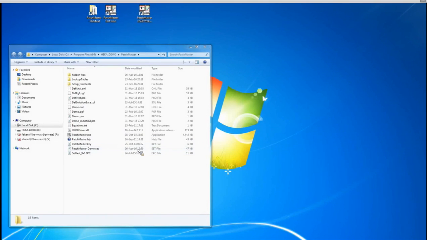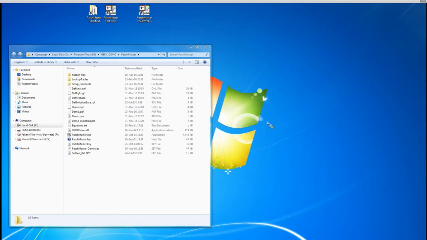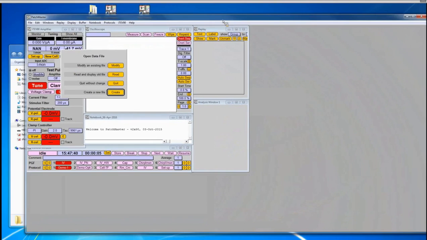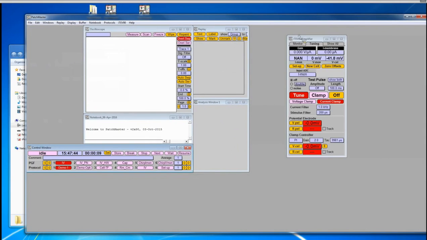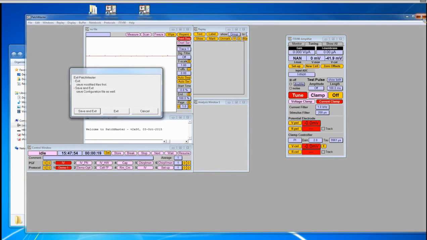At that moment, of course, since we do not have an ITEF90 connected, PATCHMASTER will tell you that there is no ITEF90, but you can still continue. And then PATCHMASTER starts in a way it would start with an ITEF90 being connected to it. So the welcome window we can close again. And this is basically how it would look. This is something to just play around with, if you want to. Okay, now let's get to the real stuff.